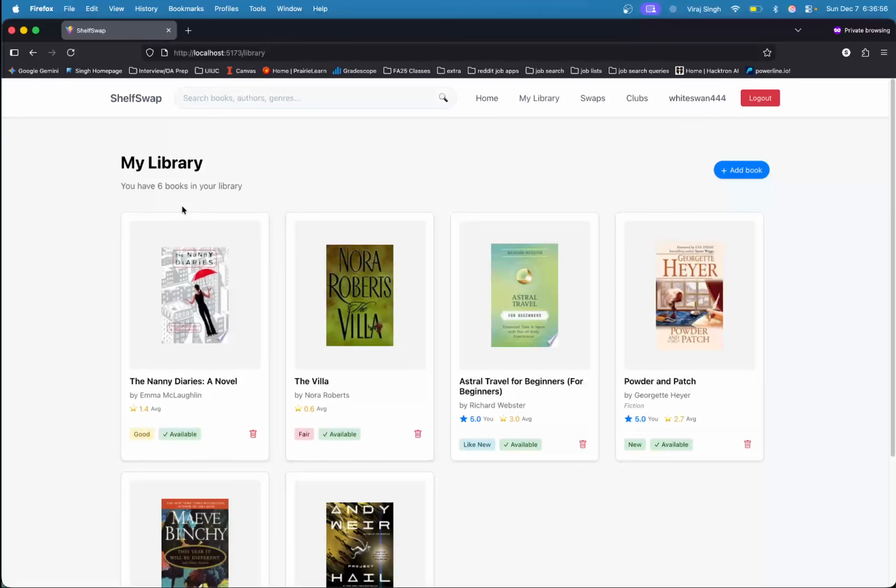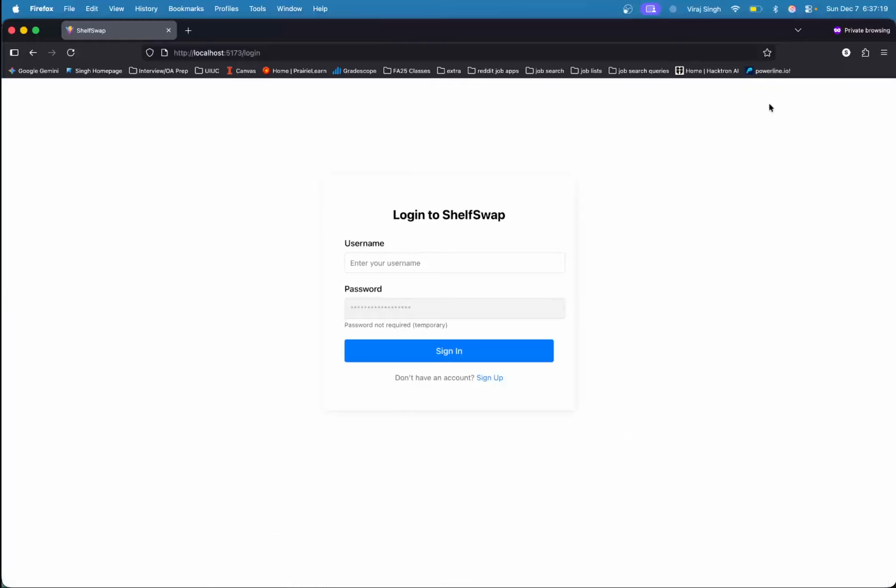So as a whole, we feel like our swap feature really ties into the idea of building a community around your books, as it requires people to find others with similar interests, exchange with them, and then build a relationship through that. We feel like this really adds to our product as a whole. Our last step is to just log out, and then any new user can sign in.